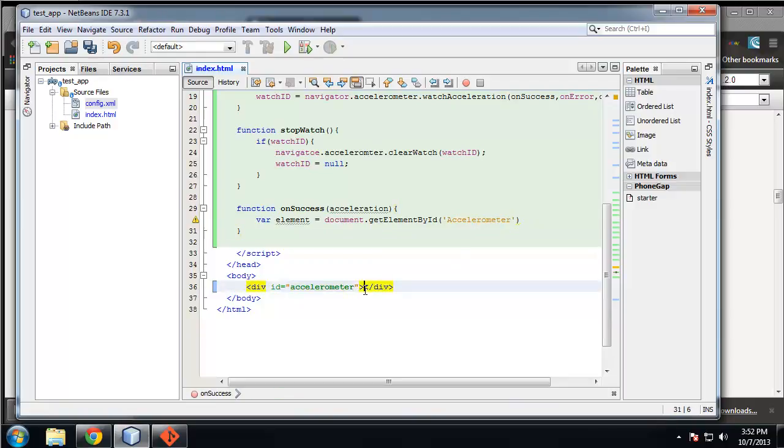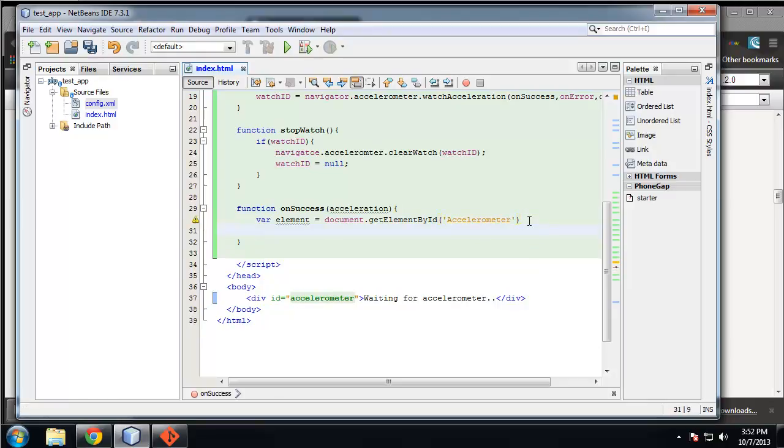In the middle here we can just say waiting for accelerometer. So that's where it's going to output our values. So variable element is equal to this div.